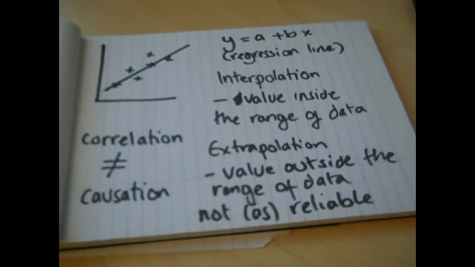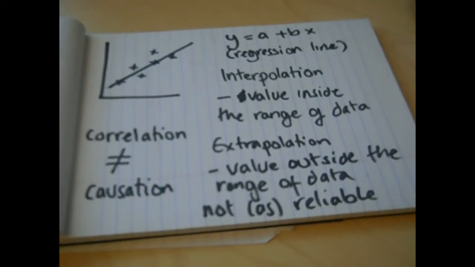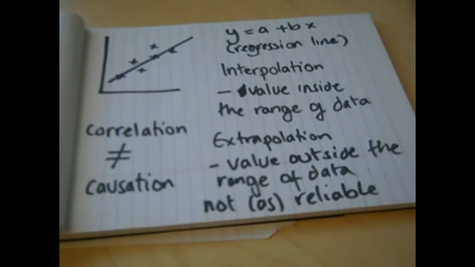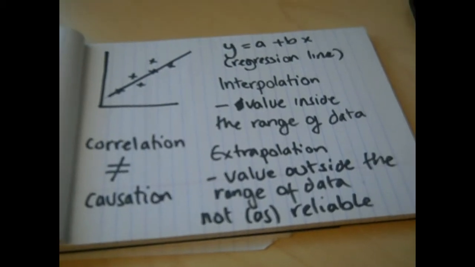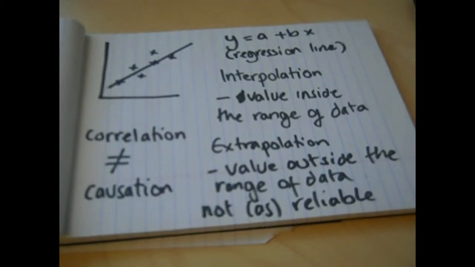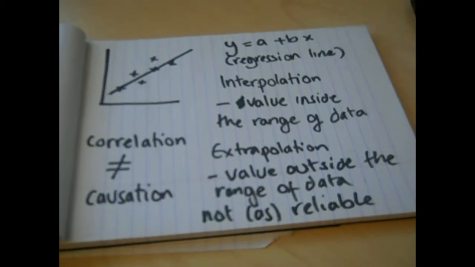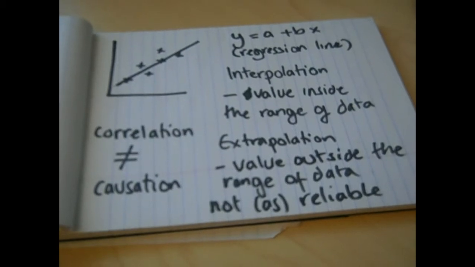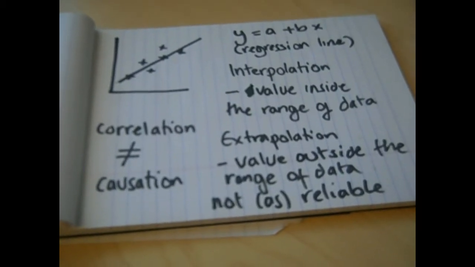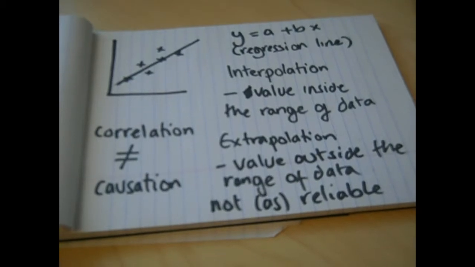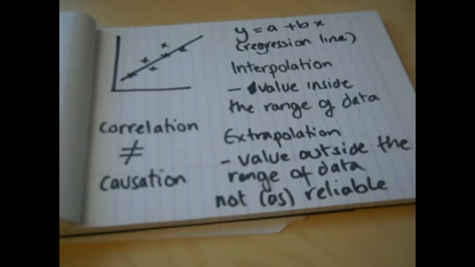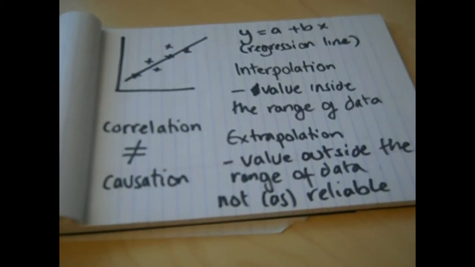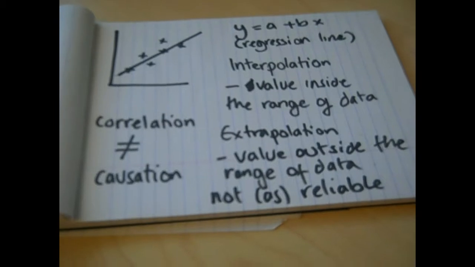Okay. Going back to this idea of the regression lines, they'll give you an equation of the line of best fit that they've drawn for you. And they'll ask you to do one of two things with them, either interpolate or extrapolate. First of all, what do we mean by interpolate and extrapolate? They're basically going to give you one of the two variables, either x or y, and you substitute into the equation that they give you, and you use it to calculate the other one. If you do that for a data point that's inside of the range of the data you've got, so for example, if you've got scatter points from say 0 to 10 and they ask you to substitute in 5, that would be interpolation.